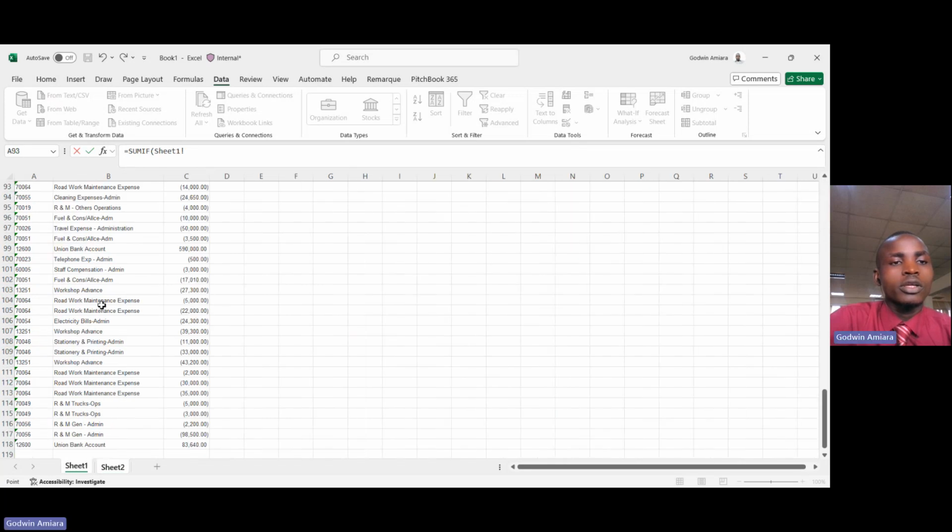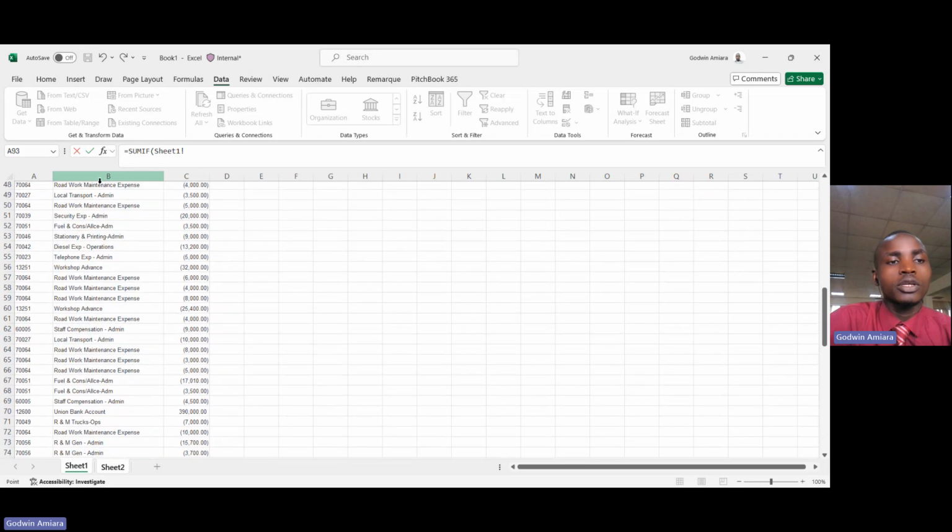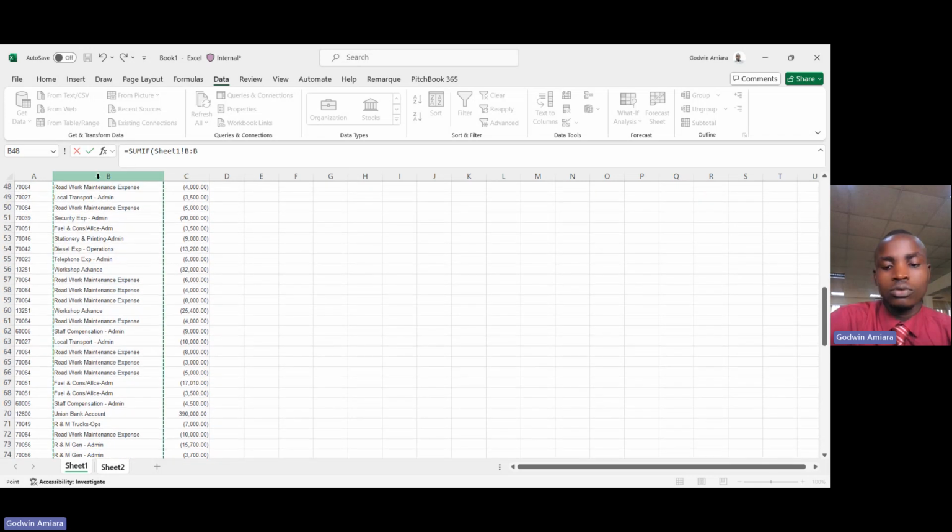Maybe I want to sum with the account code, I will take the column where the account code is. Or I want to sum from the account name, I'll take the column where the account name is. But for this example now, I want to use the account name. So I hit on this column.